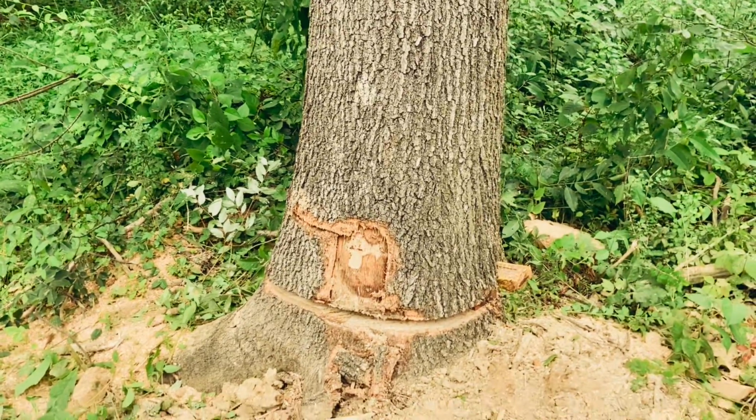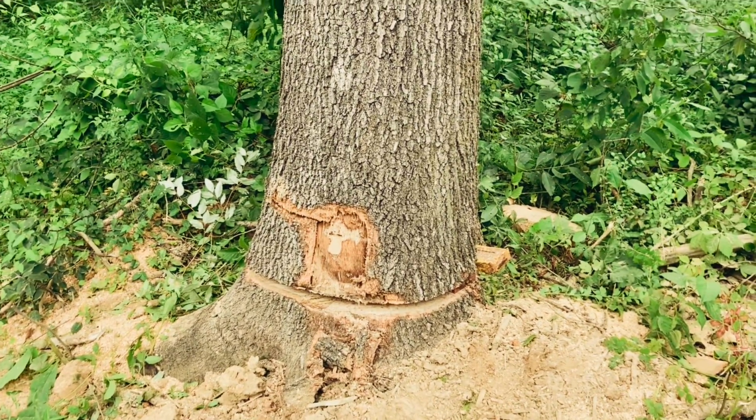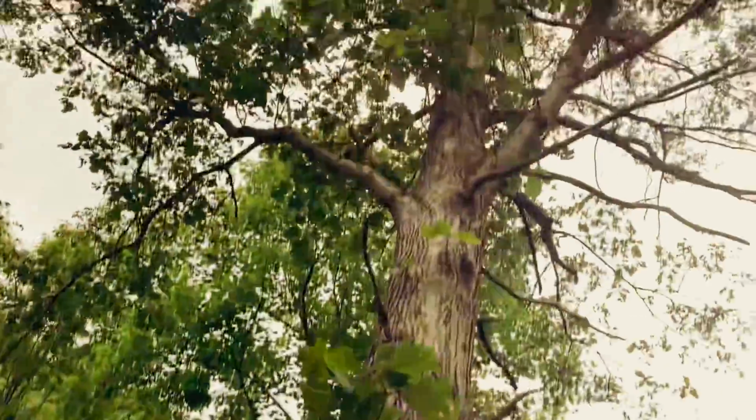This is just to show you how much lift I got here on the back. I still got to keep on beating them wedges in.